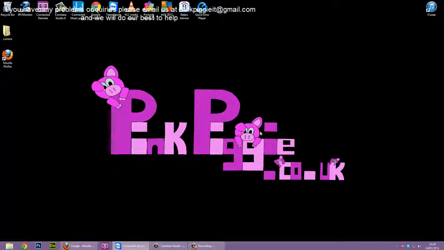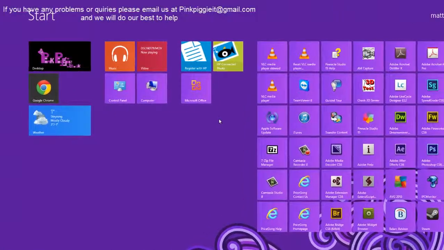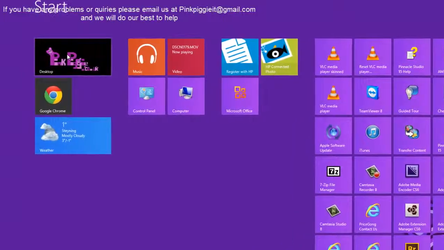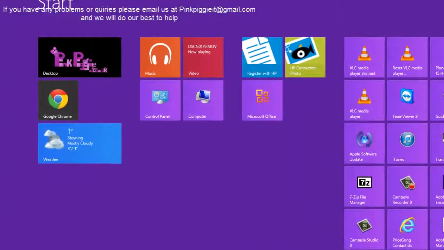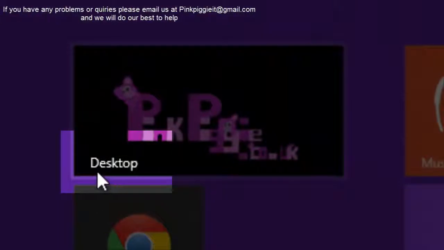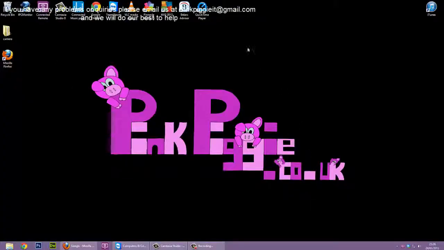This is our desktop. Now, before, when we were in the start area, we were like this. So how do we find our desktop? Now, over on the far left, mine's at the top. I've put it there. The more you use things, the higher up in the list they go. It will be somewhere in this area here. You will see a box. It's usually a wide box that says desktop in the bottom left-hand corner of that box, and it will be a picture of your desktop. So if you click on the desktop, and here we go, we've got Pink Piggy. This is my desktop with a few of my icons on, and of course this is what I have open at the moment. As you can see, I'm using a program called Camtasia to record this video.